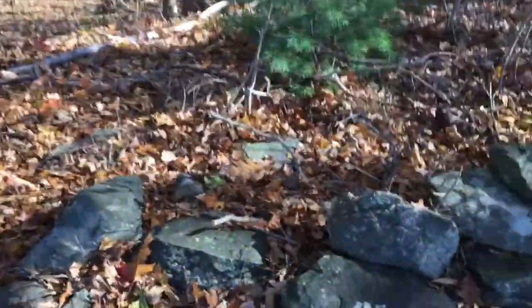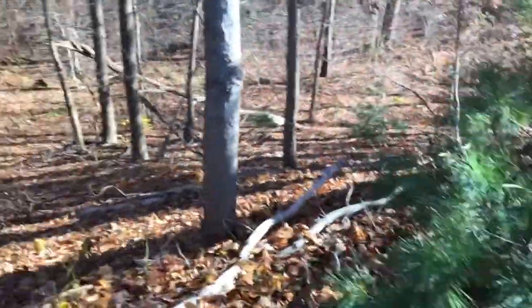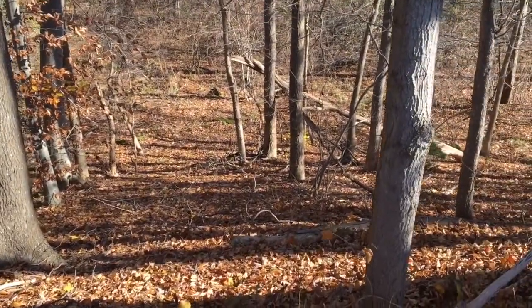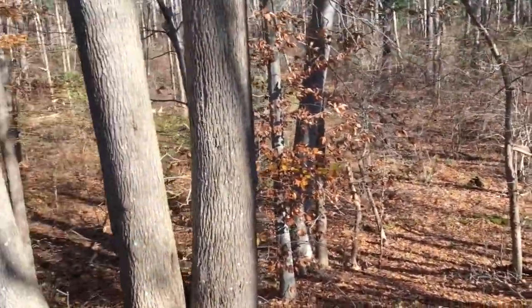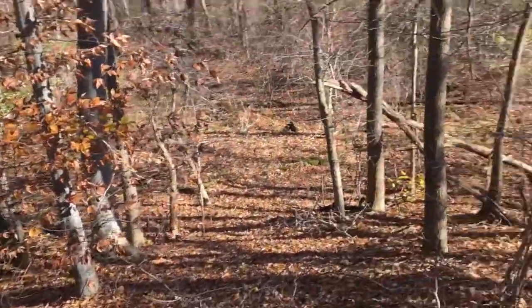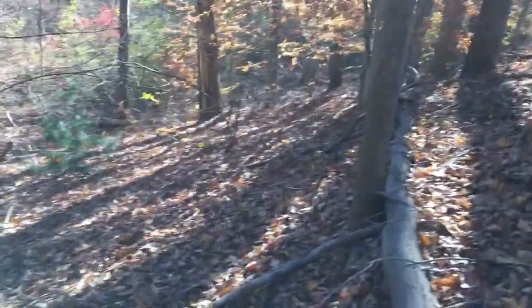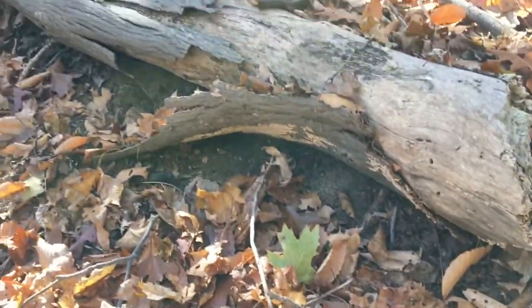I'm trying to go down here, and I like to go off the beaten trail — I don't like to go the same way twice. It's a little steep hill here. The cool thing is that mushrooms usually grow in areas where not a lot of people go. I like to try to get to areas where there probably hasn't been a lot of people. I'm gonna check for mushrooms underneath this log.